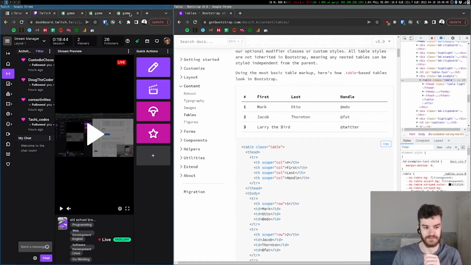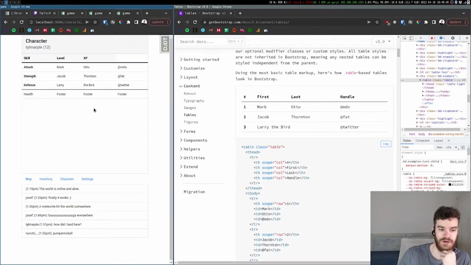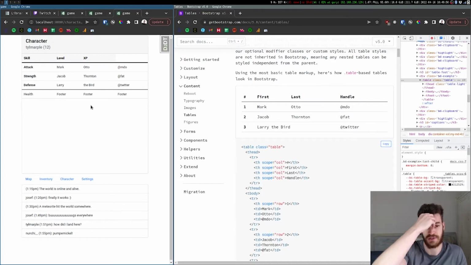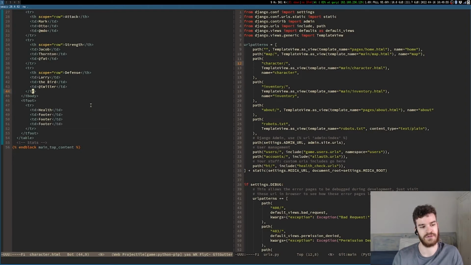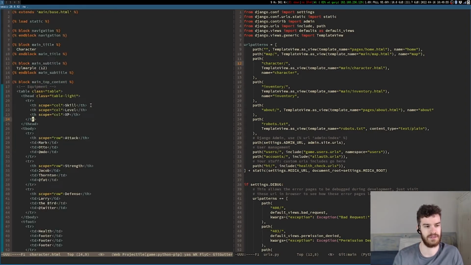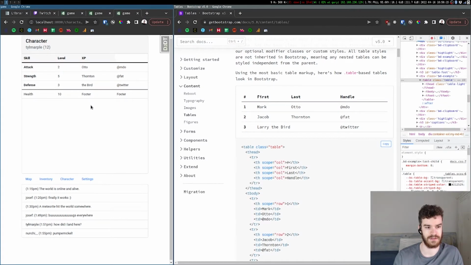The health could be derived. It's essentially the sum. You sum attack, strength, and defense, and you get a health. I should look up DnD, like how they are doing it, and just use that system from there. 3, so this would be 7, 10. That makes sense.